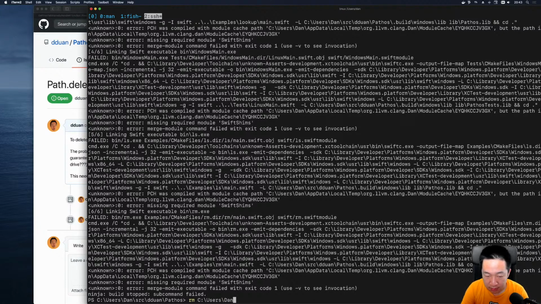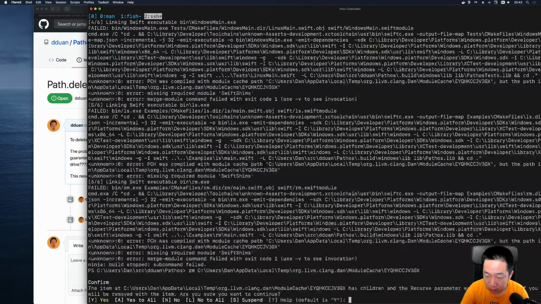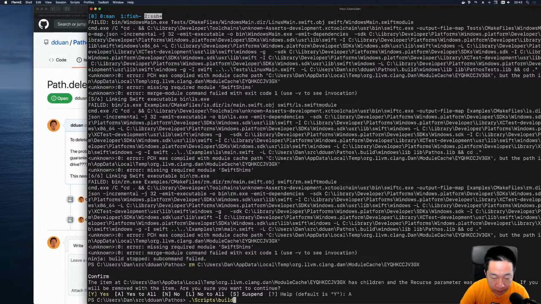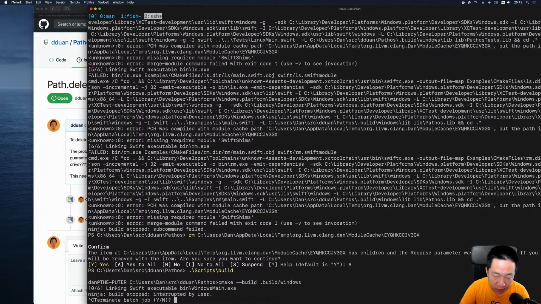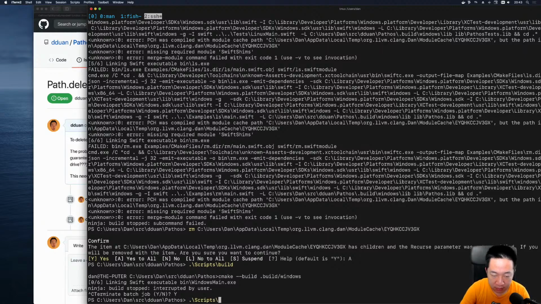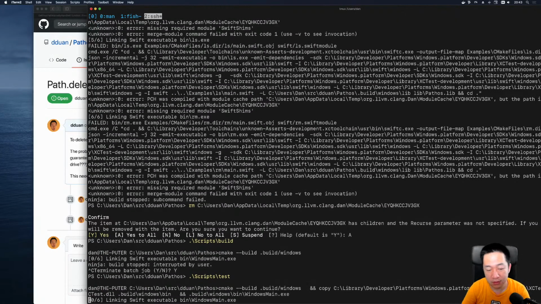User dan app data local temp org. I overtyped. Okay. Let's do build. Actually, we can just straight up go to test, because test builds first and then tests.